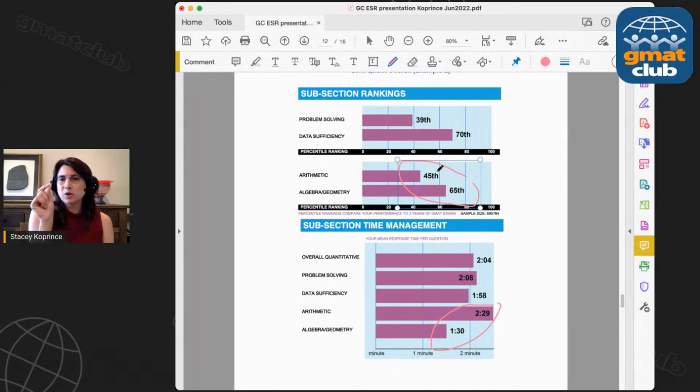Some of this, if the numbers were closer, some of it could be just randomly you happen to get some harder arithmetic problems. But the discrepancies that we're seeing here are decently sized enough that there's probably some issues, again, with doing the paper on math. It's been a lot longer since you had to do a lot of arithmetic. And the arithmetic that they make us do on paper here is more complicated than what we were taught to do in school. And again, I would go back to, probably you're going to need to stop focusing so much on textbook approaches, and you're going to need to start feeling a lot more comfortable with test taking approaches in order to fix this, in order to lift this.